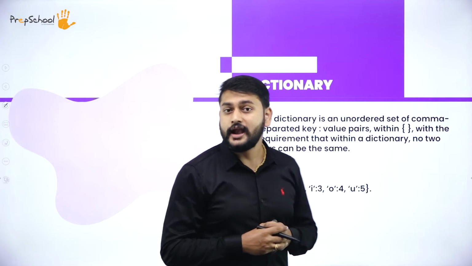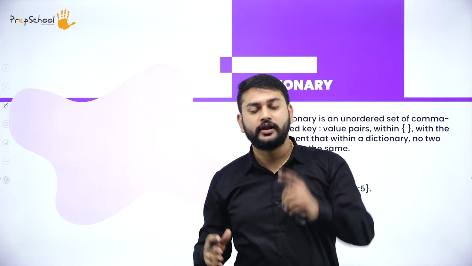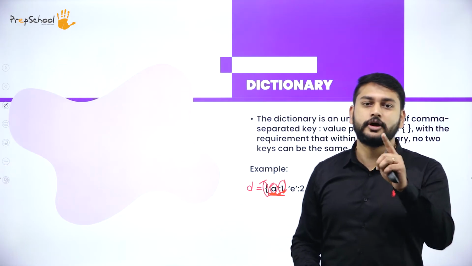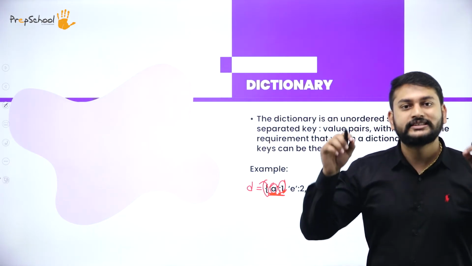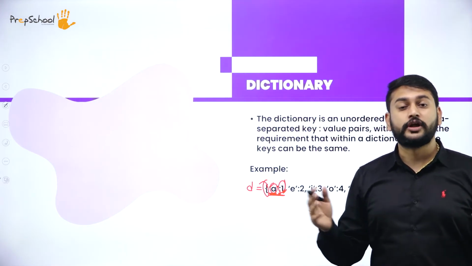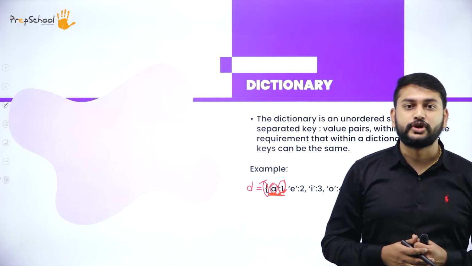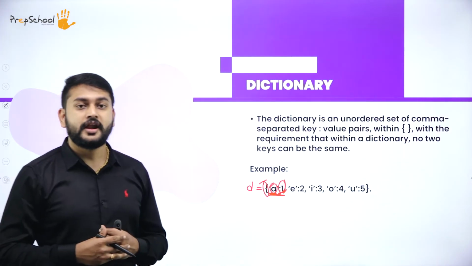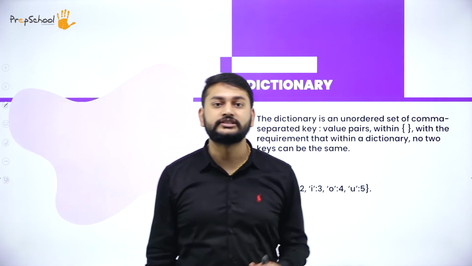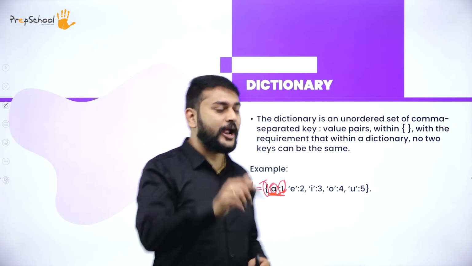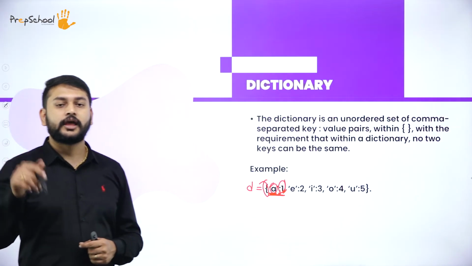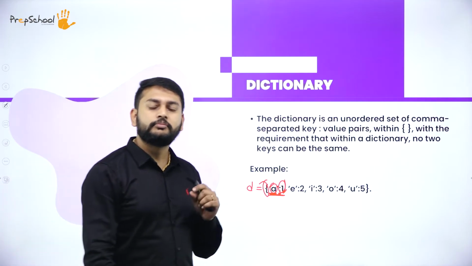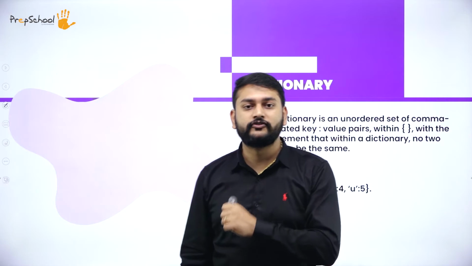So what is a data dictionary? A data dictionary is a pair of key and value. Point number 1. Point number 2, what is the type of brackets that you will use? Second point, that is flower brackets. What is the third point that you should remember? Always my key in the data dictionary should be unique. What are the different types of operations and functions that I can perform in data dictionaries is what I will discuss in detail in the chapter called data dictionaries, in the coming classes. Just to give you brief information about what a dictionary is is what I have discussed in today's session.